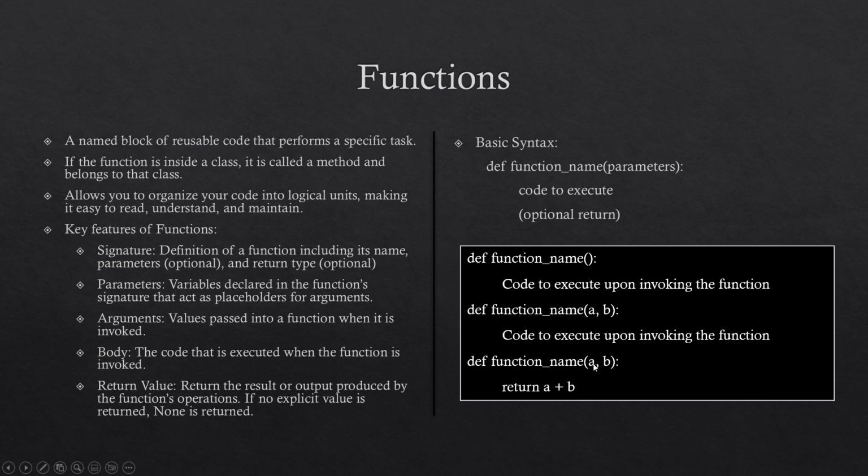And then we have a function that takes two parameters and returns the sum of those two parameters. So you would pass two numbers into it and it would return the sum of those two numbers. Or since Python is a dynamically typed language, I could pass two strings in here and it would return the concatenation of those two strings.